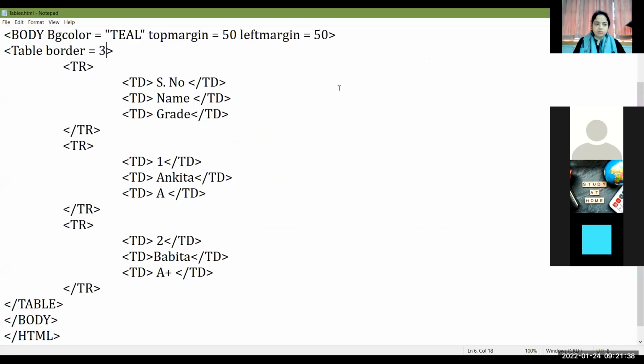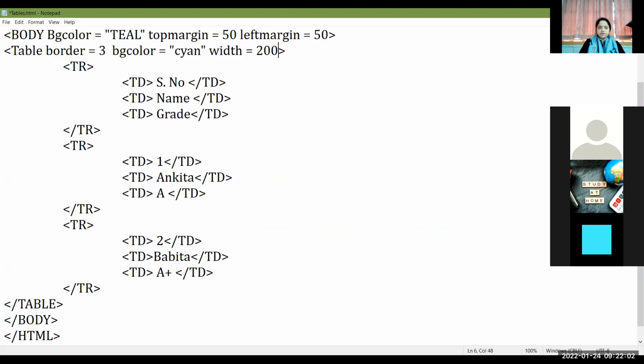Now we had given the border. I can give the BG color. BG color equals to, suppose I'm giving some, which color you want? Suppose cyan. Then I can give the width of the table.